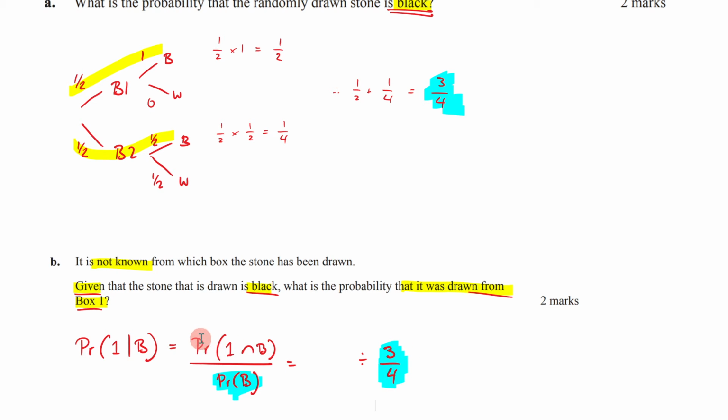And now, if I want to figure out what the probability of 1 intersection of B is, I'm going to come back up to this one. I might highlight this in green. I'm trying to figure out this. Well, what's that going to be? The probability of 1 intersection of B. Well, that's going to be this one right here. So the probability of 1 intersection of B, that means you've got box 1 and you're pulling out a black. So that's going to be a half. So I'm going to come here. I'll try to keep the colors consistent here, people. That's going to be that. That will be green.